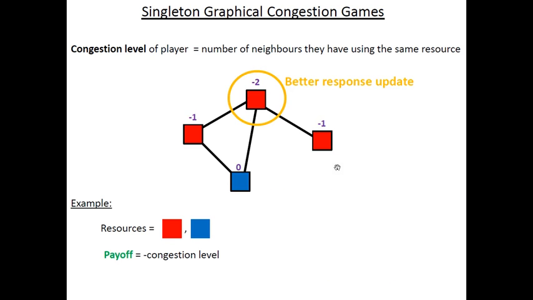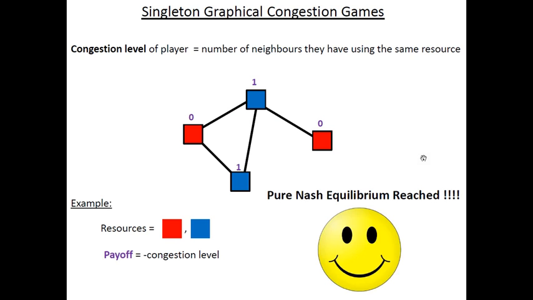Okay, so the idea, as I say, is that we suppose the system evolves because the players within do asynchronous better response updating. So if we assume, for example, that this player updates, which might well be the case, since they're getting quite a low payoff because they're suffering quite a lot of congestion, then if we gave this player the option to update, they would decide to change to the blue strategy, the blue resource. And this would be the resulting state, which is, in fact, a pure Nash equilibrium. A pure Nash equilibrium is a state from which no player has an incentive to deviate.